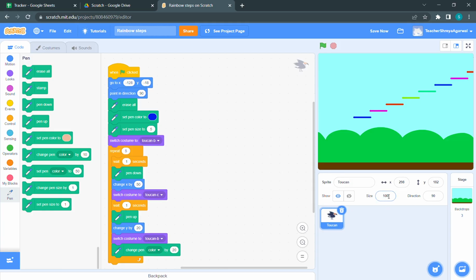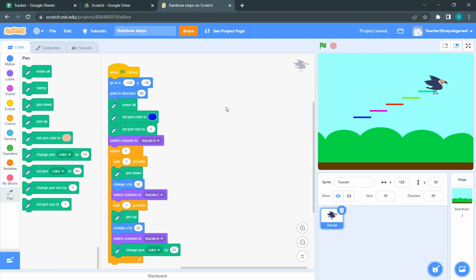And also I'm gonna change the size of the bird to maybe, well, let me just click on the green flag so that it stops. Oops, probably a 50. Yeah, okay, this looks much better. Let's test it out now. Okay, so that's the first step. The second one, third one, fourth, and fifth. That's it.